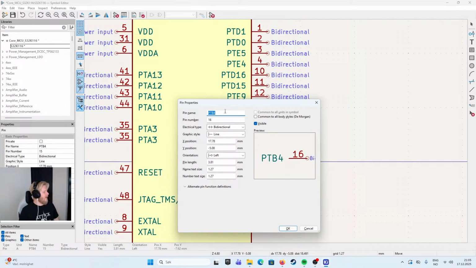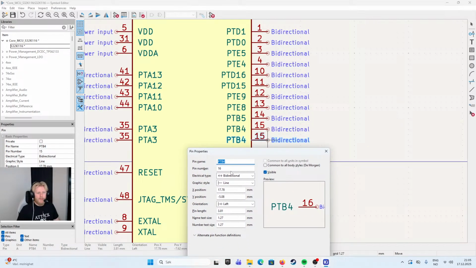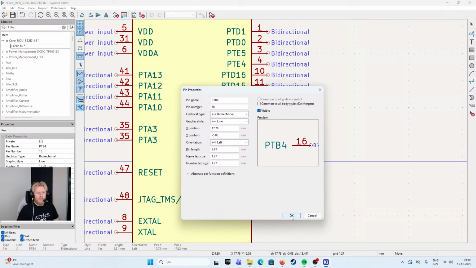Port C, I was about to say, but... Okay, where are we? 15, 16.